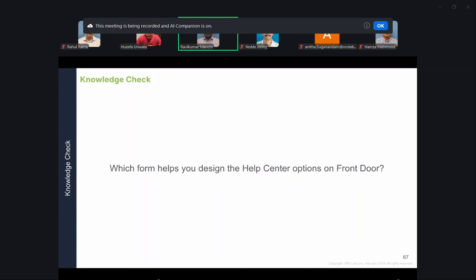But if I go with the form and all this, I think I have to create a request and then it should be a tile kind of option, but not from the help center, right? You can hide the tile on the front door side. You don't have to show the tile. You just show it as a.